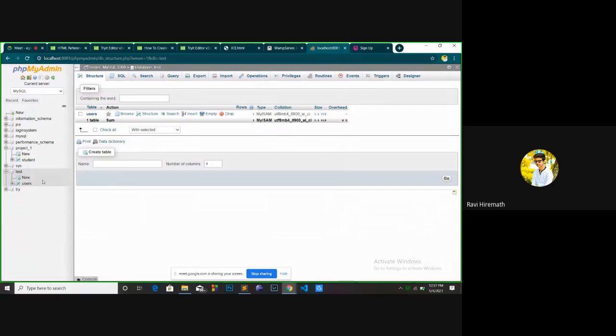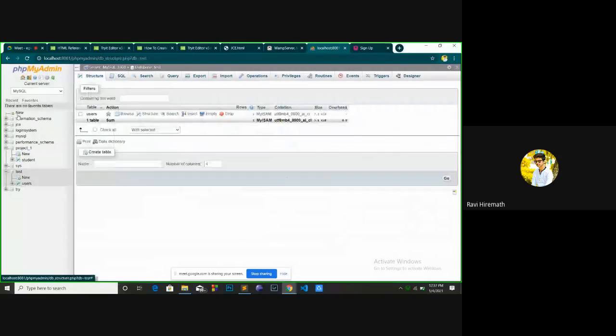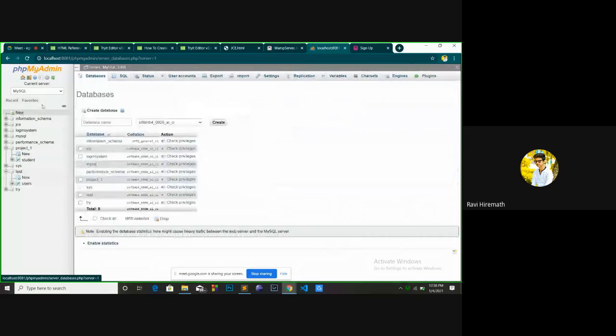What you can do is create one more database called test one. You can create a database called test, and after that you need to run the script.